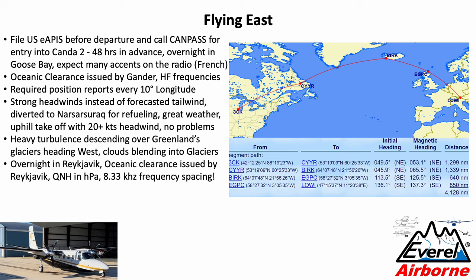We overnighted in Reykjavik. Reykjavik already gives you the oceanic clearance as part of the IFR clearance before takeoff. Important: you need to switch your altimeter from inches to hectopascal or millibars in the Garmin — because all altimeter settings as of Reykjavik are in hectopascal. Narsarsuaq in Greenland still gives you both settings, but from Reykjavik onward you're in European territory. Also remember to switch to the 8.33 kHz frequency spacing. We found out — not the hard way — as we approached Wick, Scotland, and saw frequencies on the approaches we couldn't dial in until we found the spacing setting on the Garmin.